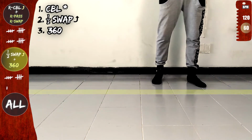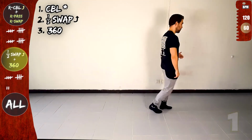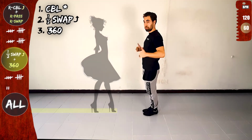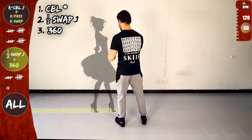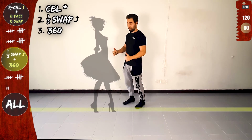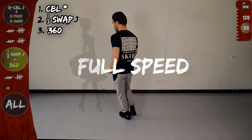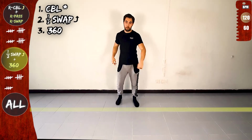In place, on the line, and forwards, now CBL with an anchor. Front, side, open, doing great. In place, on the line, anchor, now half swap offline. Back, cross to the front, open, in place, cross over the line and forwards, now 360. On the line, twist, open and full speed, CBL with an anchor. Let's go. Front, open and half swap.